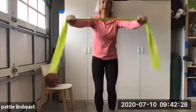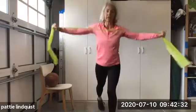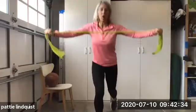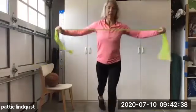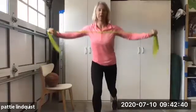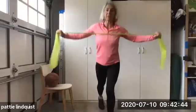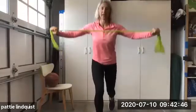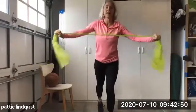Step back. I have my palms down, parallel to the floor, but if you want, you can have your palms up. It's gonna work the same area, but sometimes that opens up the shoulder a little bit more. Feel the top of your arms. Feel the deltoids. Okay? All right.